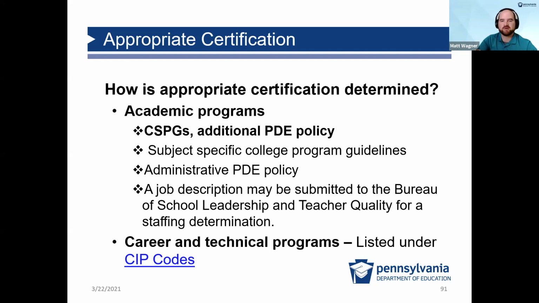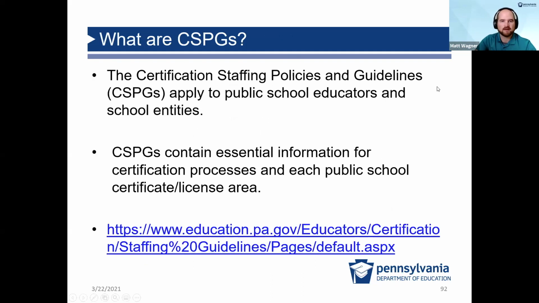And then career and tech programs, they're listed under their zip codes. CSPGs are the certification staffing policy guidelines. They apply to public school educators and school entities. They, again, contain the information you're looking for that will allow you to determine if the teachers that you have instructing your students are appropriately certified to teach those courses.